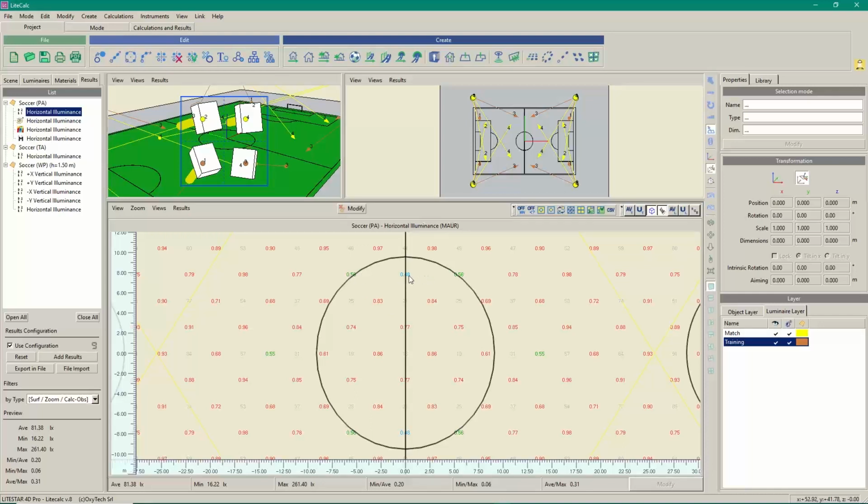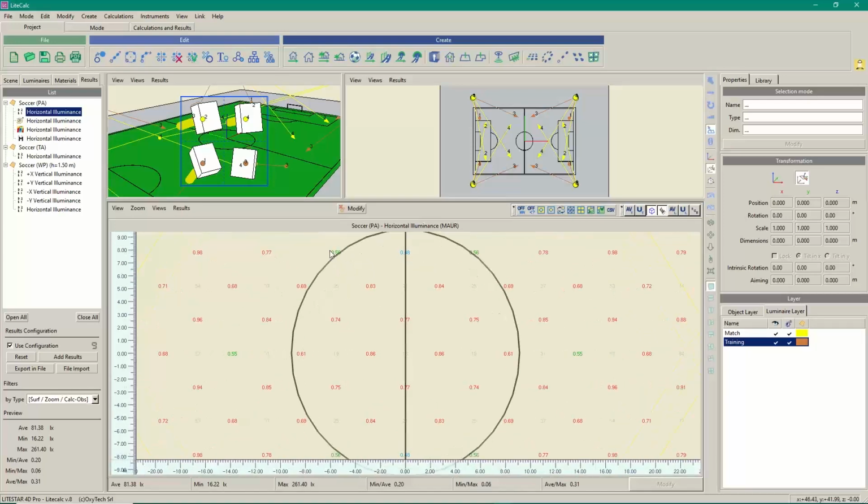Whenever we have a green color, like in this case, as you can see, we have a low value, which is not far away from being correct, but it is not correct. And this one is the minimum.